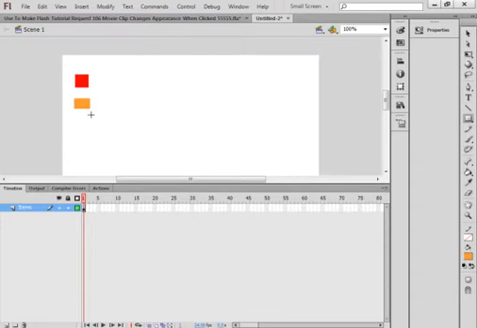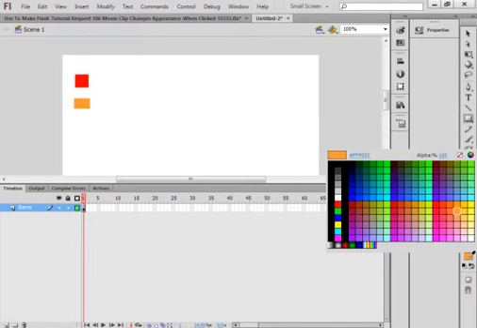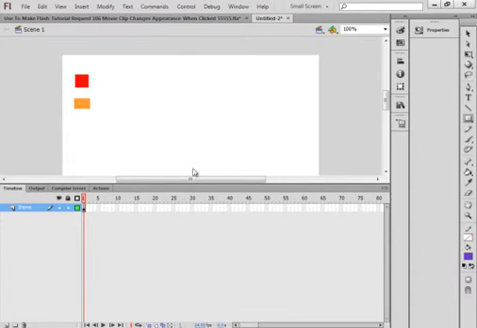There it is. Going back to my colors here, this time I want a purplish color, and the purple color I want has a hex code of 6633CC. Right there's that one. 6, see it up here, right there. 6633CC. There it is. And I'm going to make myself a rectangle.